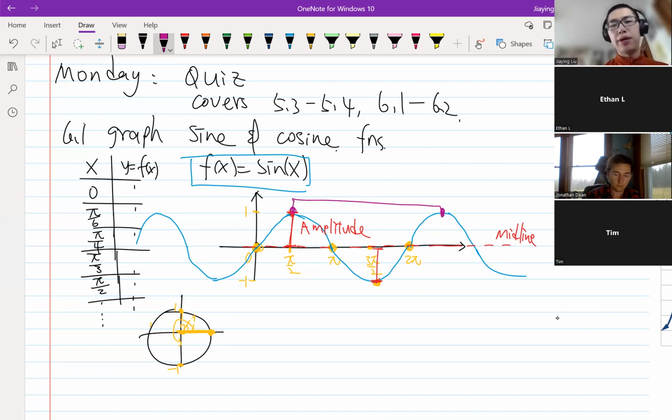So this is pi over 2, pi, 3 pi over 2, 2 pi. This is 5 pi over 2. So the distance between pi over 2 and 5 pi over 2, that's 2 pi. So that's the period. You don't have to begin with highest to highest. You can also begin with, for example, the origin, but the end of the period will be at 2 pi, because that's where the full shape took place. So this is also a period.